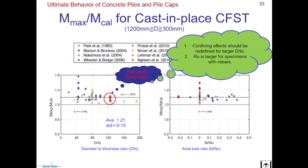And then again, you use a texture analysis. Yeah, it's okay. Many of them we are kind of undershooting, because epsilon cu is limited to 0.3. That is very small. In the test, the maximum is attained around 0.45 or 0.5% of the strain at the compression fiber. But we are limiting to 0.3, so for sure it's kind of conservative.